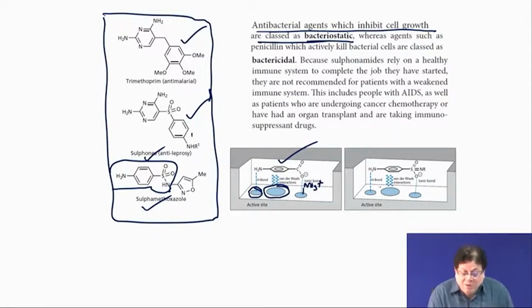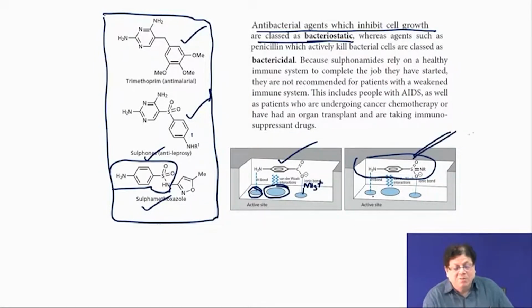So, the para-amino benzene sulfonamide has a similar structure. NH2 is there, that forms this hydrogen bond, this is the aromatic ring, and instead of the CO2 minus, you have SO2 minus. So, that forms the ionic bond. So, this is a very good competitive inhibitor of para-amino benzoic acid. These compounds are also called anti-metabolites.